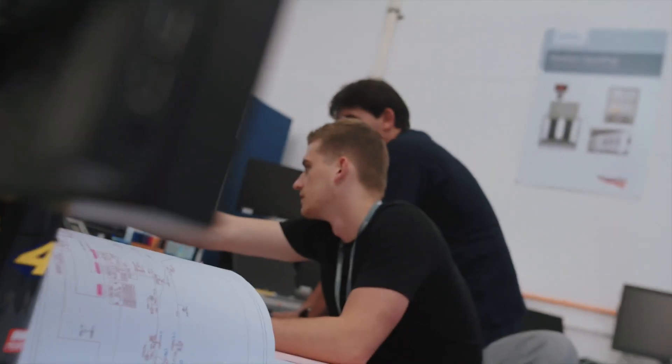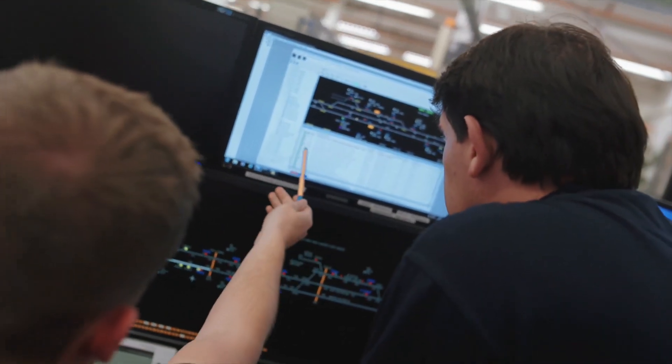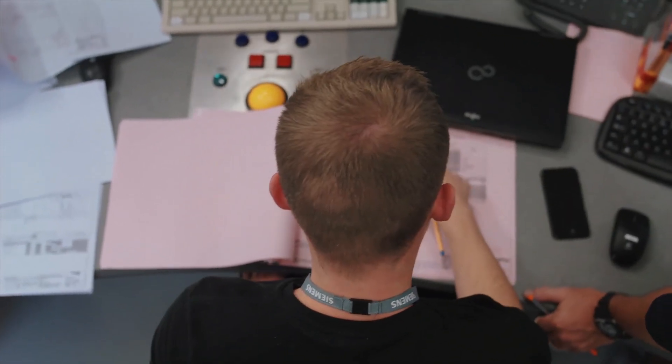If there are any errors, they've got to communicate that back with the central office to get the design updated, then send somebody out to fix it and retest it. With this, we don't have that. If they find an error here, they can just go to see the guy upstairs who designed it, and the change can be implemented on the same day. And that's really good in terms of cost.